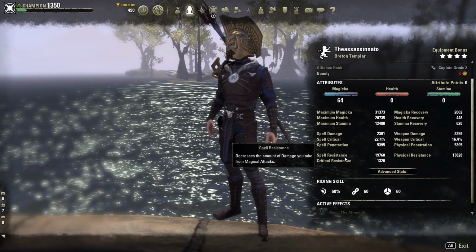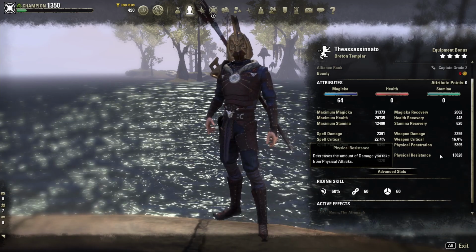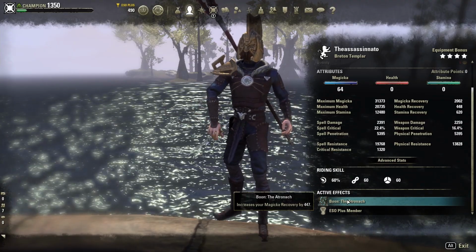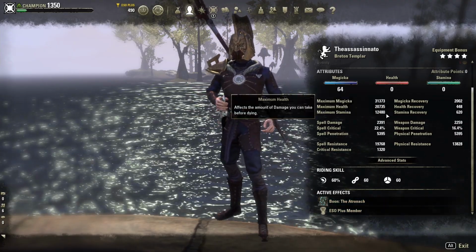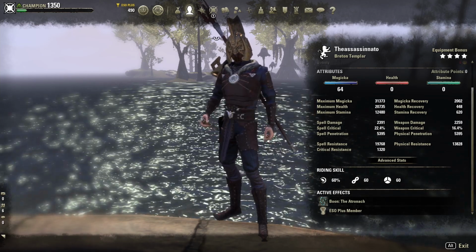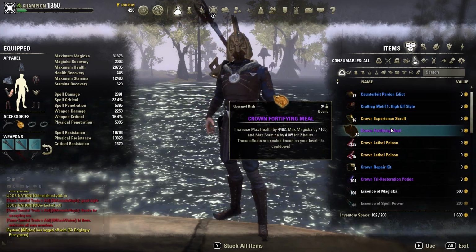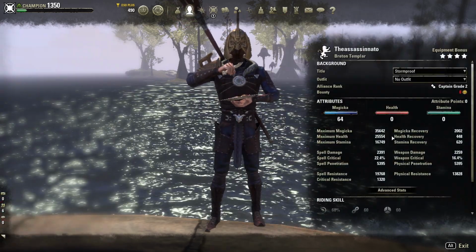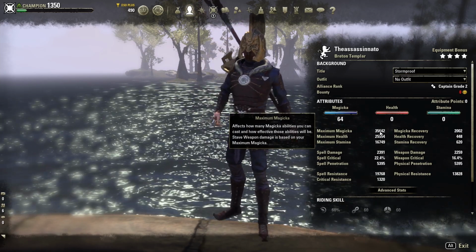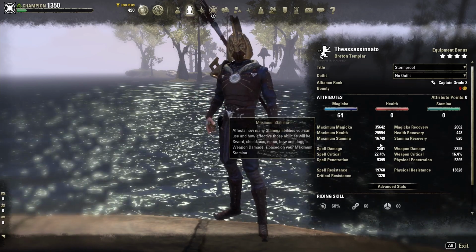Right below 20,000 for spell resistance, sitting at 19,768, and physical resistance at 13,000. I'm using Arcane as my Mundus, and this is all without food. So this will go up, and I'll pop food real quick to show you. I'm going to use a Crown Fortifying Meal, just because those are easy to get because you log in. So I've boosted my health up to 25,000, magicka up to 35,000, and stamina up to 16,000.